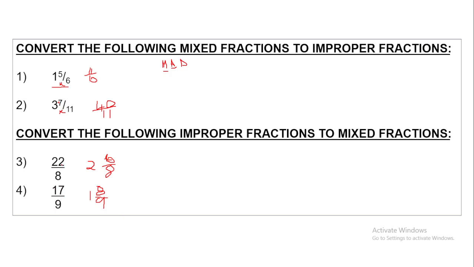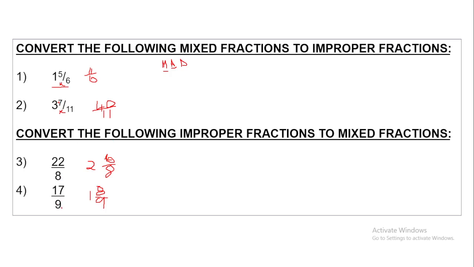For example, on the above one, it says 22 divided by 8. If we said 8 plus 8, that's actually giving you 16. And if you said plus 8, that's 24. And 24 to 22, the difference is the value of 2. So meaning that 8 minus 2 is actually how much? 6. So meaning that you have the value of 6.